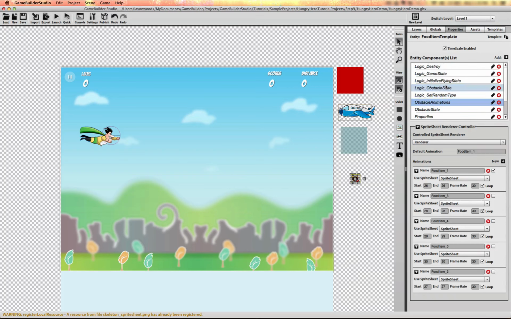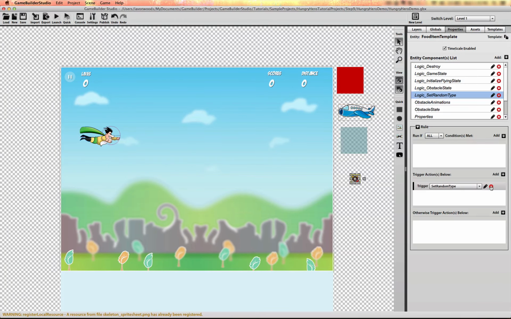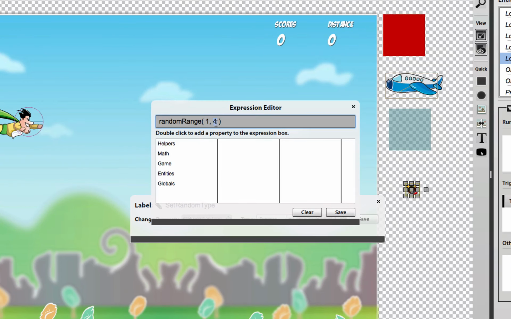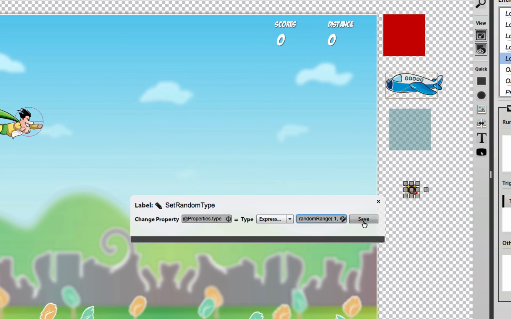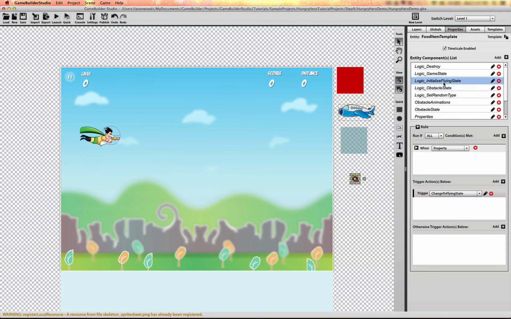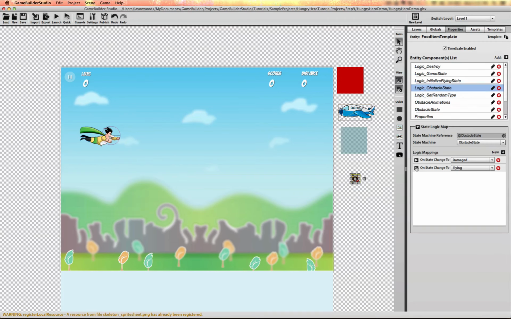We're going to also go to the random type setter, and we're going to increase the maximum to 5 because we're going to have 5 different food items. The concatenation string also needs to be changed. Let's see.